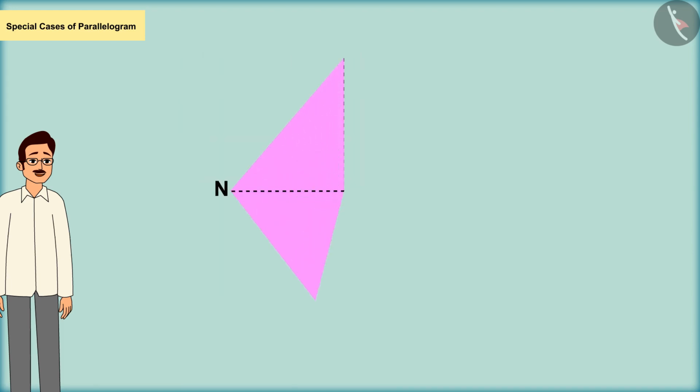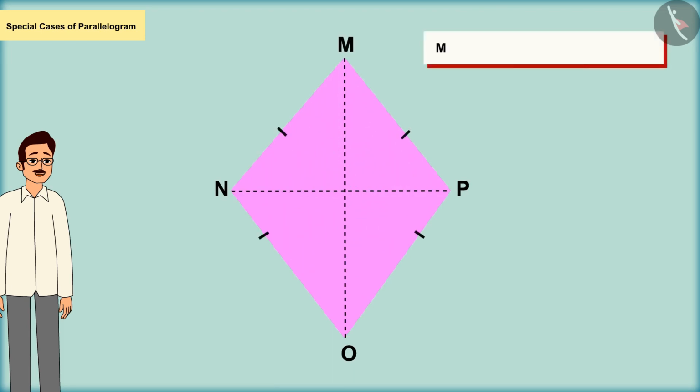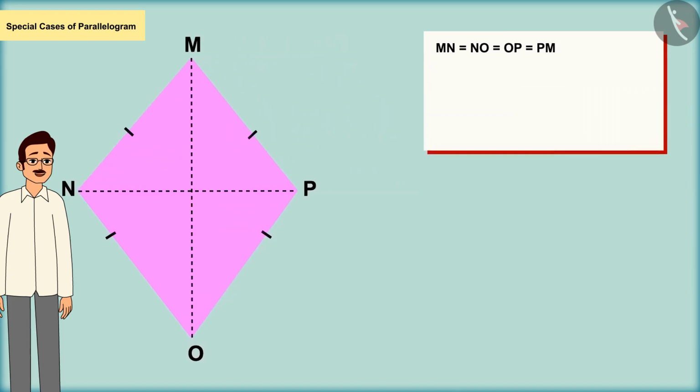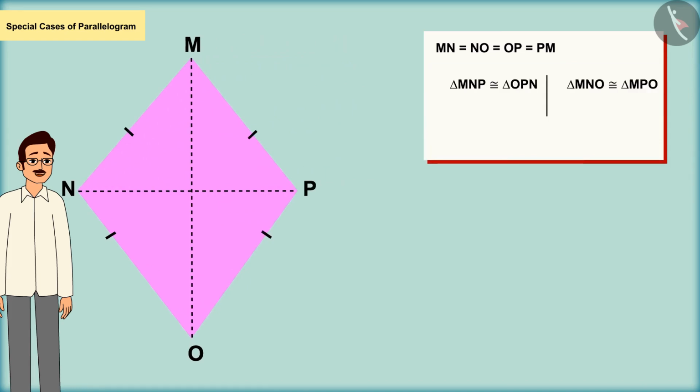Let me tell you an important thing related to the rhombus. If we make a special kind of kite-shaped figure whose four arms are of equal measure, then you can see that we get such a shape. Now, if we fold the shape with respect to both its diagonals, we find that the triangles formed on folding are mutually congruent, from which we can conclude that the angles in this shape are equal.